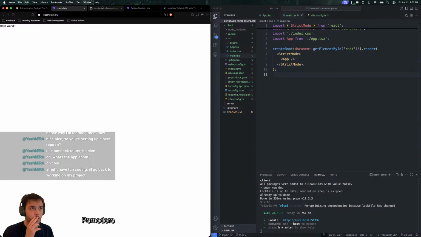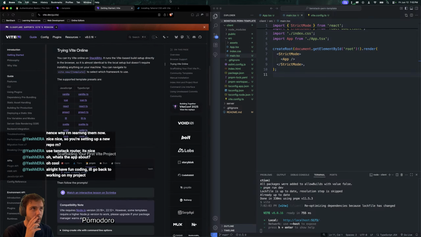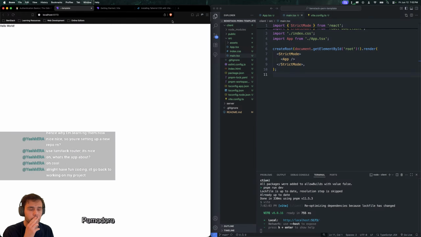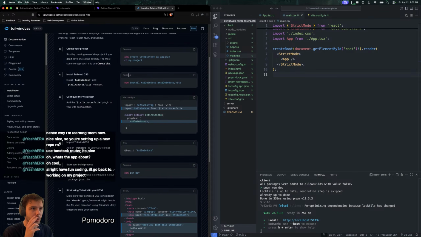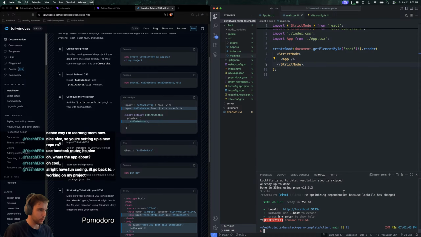All right, so that should be everything I want for the client right away, or is there anything I'm missing? Let me think. So I have Tailwind for the client. What else do I want for the client? Oh yeah, router. Don't I want a router? Oh yeah, I guess I didn't really use React Router for this, did I? Because React Router is its own thing. I didn't think of that.